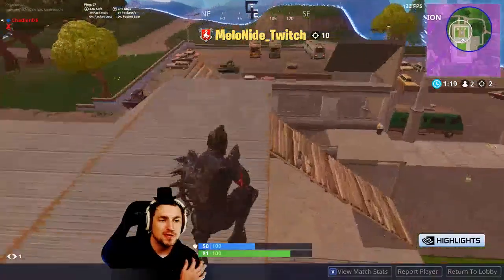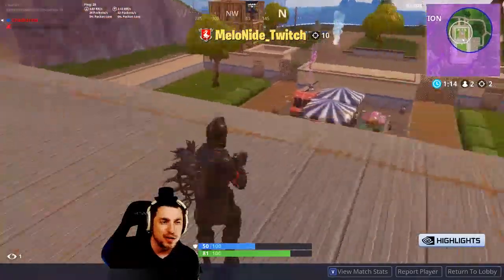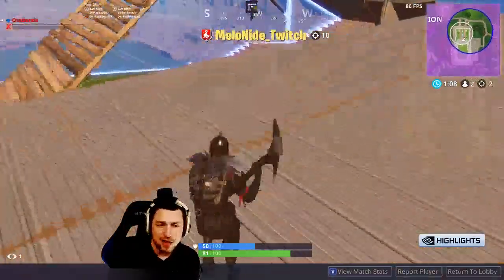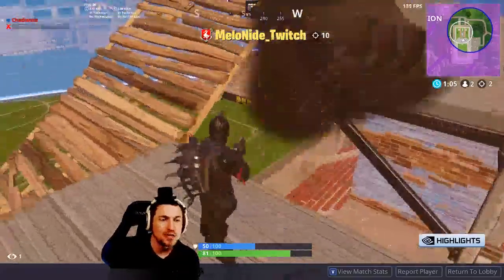Here's the other player moving off to the side. They're trying to find each other, trying to really get a good angle on each other. Melonide knows the other player's down. Other player's making a move. Building off the ramp, is caught below Melonide. Again, Melonide is doing a really good job of maintaining top control, maintaining composure over the enemy player.